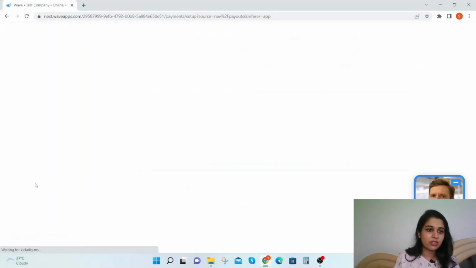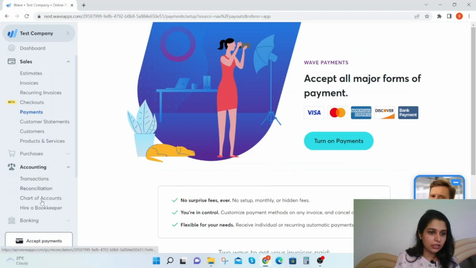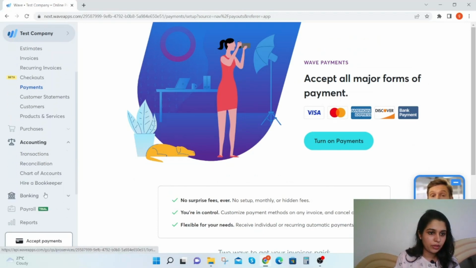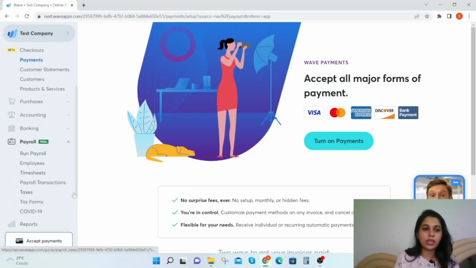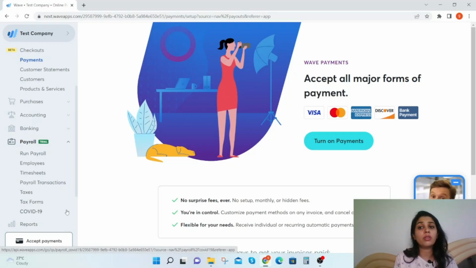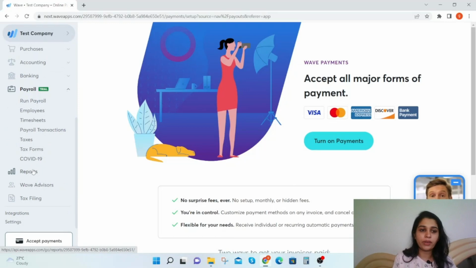Now this is again the payouts, and let's see what else is there, and some insurance. Now this is the payroll thing. Basically you can run payroll, timesheets, specify the employees, and see the transactions. Now this is a paid version, and this is not free.